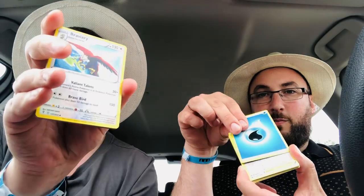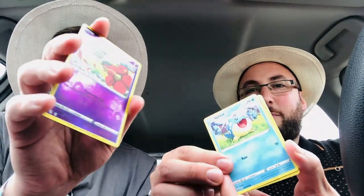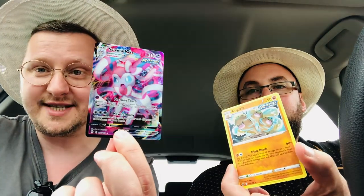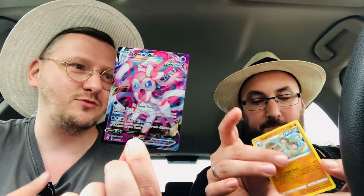I have Evolving Skies and there is a Vivid Voltage here — maybe let's leave the Vivid Voltage for a little short. Let's have a battle with the third pick. I got Sylveon VMAX guys, absolutely amazing! I'm very surprised they're actually in English. I was expecting them to be in Greek — like in Fuerteventura they had all the Spanish ones, and in Rome the Italian ones. The only ones we've seen in Greek are the fake ones.